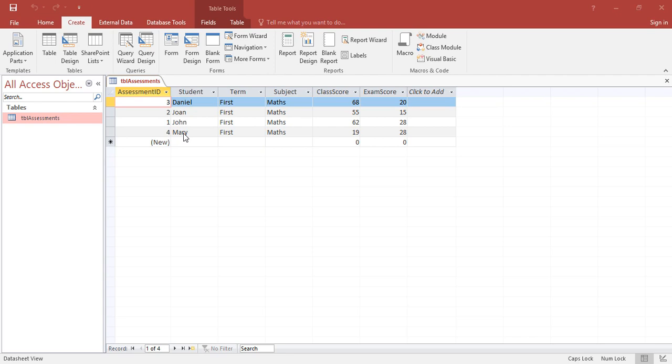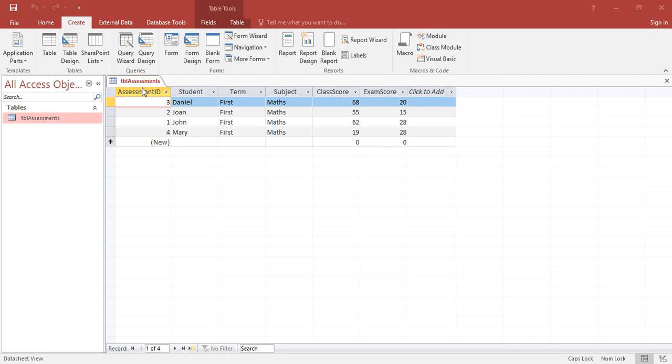You can use a lot of expressions and a lot of criteria to get a lot of fine-tuned data for yourself. Now, there's an in-depth query tutorial I'll be releasing very soon, so you can check out the channel for it. Queries basically, like I said, are questions you ask of your database, and then it goes into your data and your tables, and gets you the answers. Now, we use queries in a whole lot of ways. You can use queries to generate your reports. You can use them for your forms. You can even use queries in conjunction with other queries to create a new query. It goes a lot more than that.